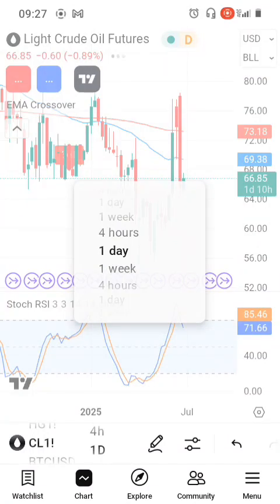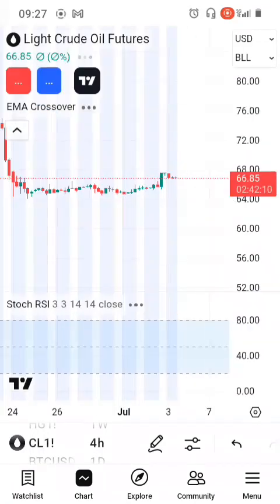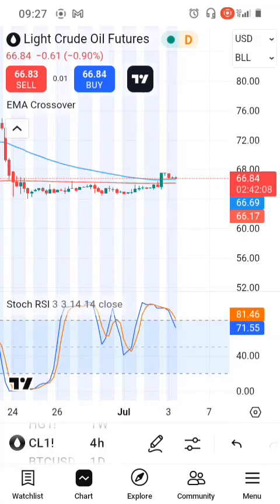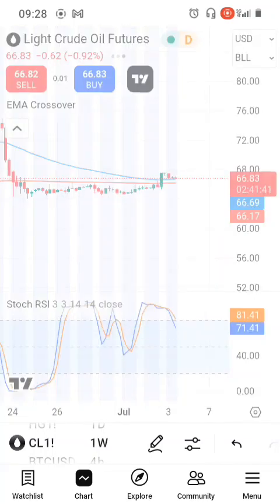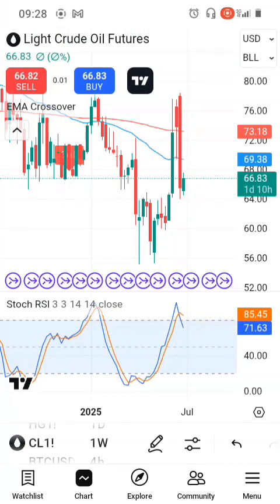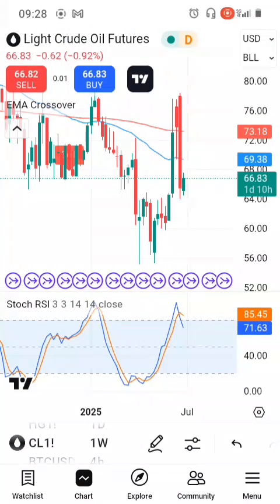But the reason why I would not enter it just yet is because I'm looking for a reversal entry. Now, there is a reversal entry on the oil, especially the stochastic, but there is no sell signal on the moving averages. So in this case, we would have to wait for the moving average of oil to cross, and when that happens, oil is going to trend downwards. So the oil chart is very, very interesting, and it's something that I'm watching very closely.